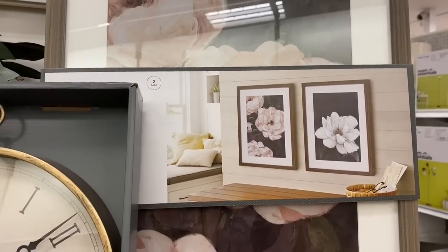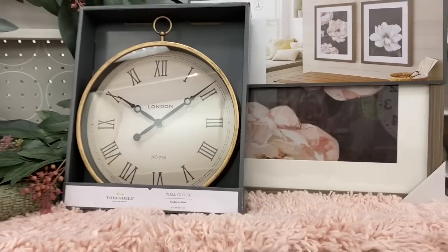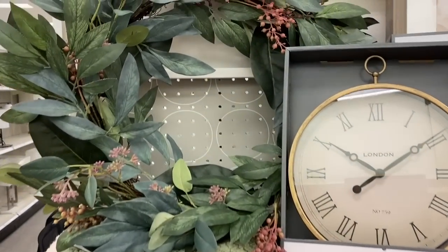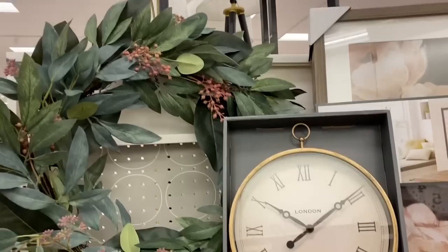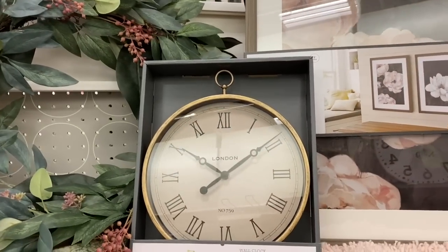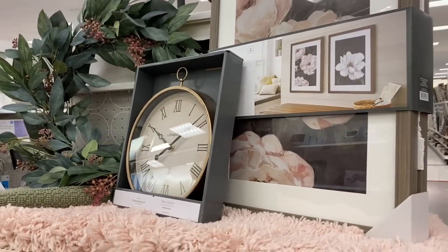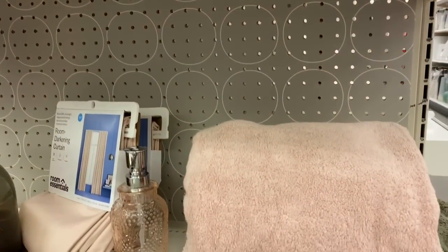And I also know I can shop my house when I get home. I know there will be things that I can incorporate into the space to kind of fill in those loose ends. But overall, I think this all works so well together, and I would gladly display this in our home. The colors are beautiful and soft and very elegant in my opinion.